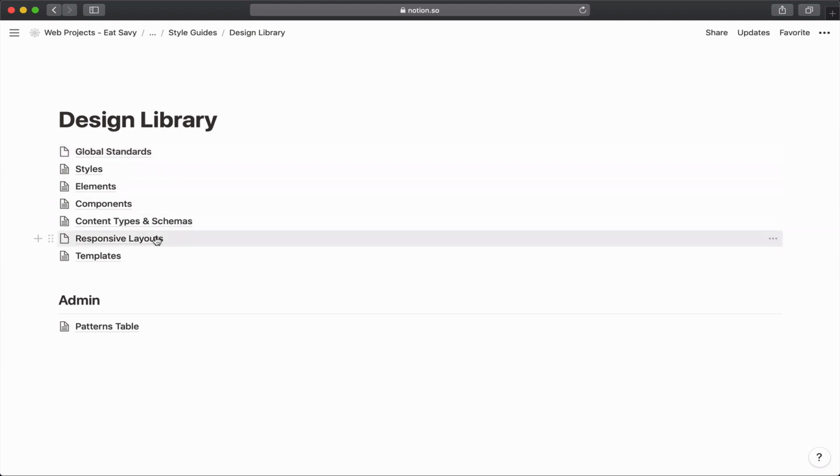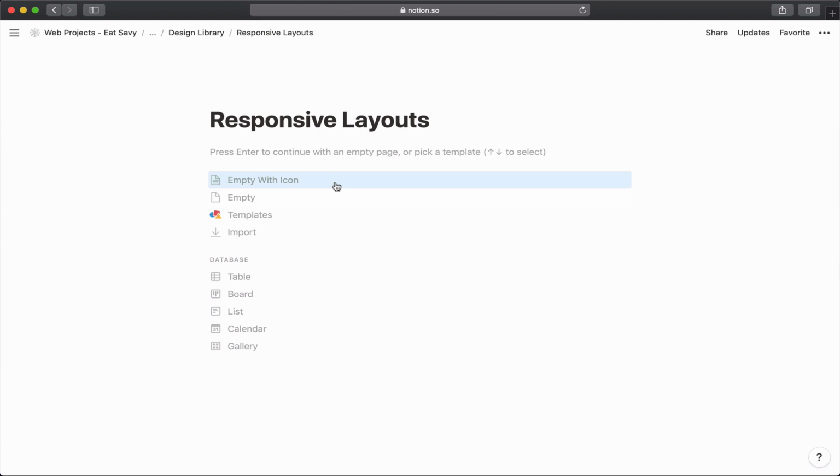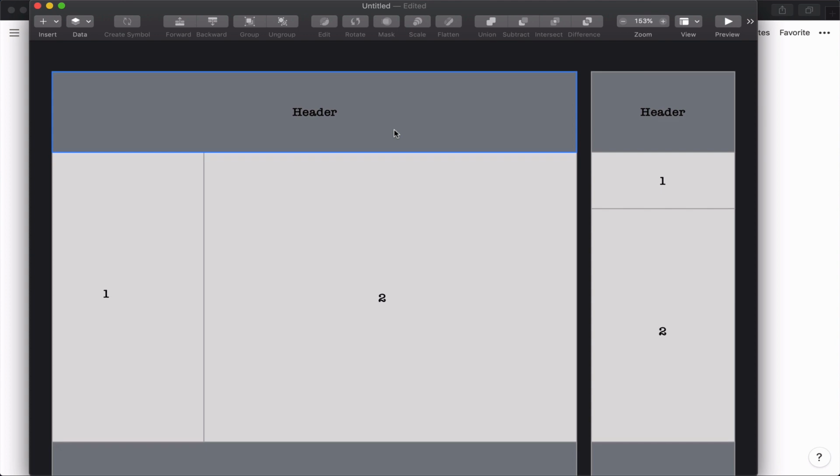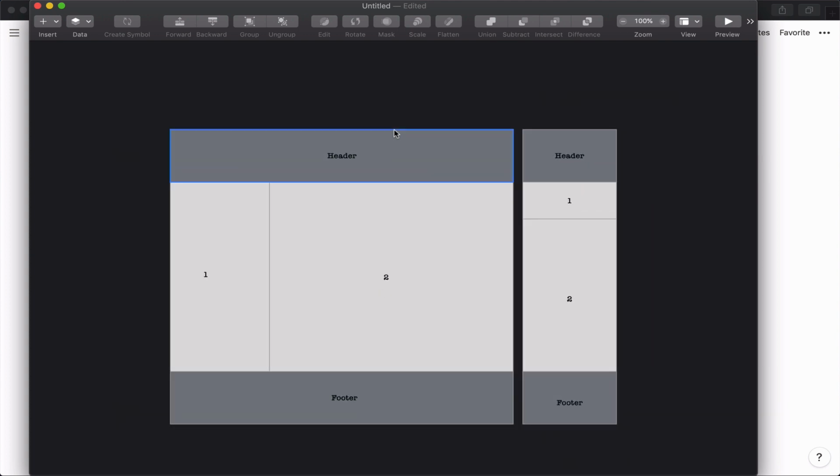Now the last bit is going to be the responsive layouts. And so what I mean here is, let's pull up an example of responsive layout. Okay, so by responsive layouts, I mean something like this. On the desktop, this is going to be laid out this way. It's got a left rail and body content, but on mobile, this left rail is going to move up, right? So that might be one of the layouts that I'm talking about.